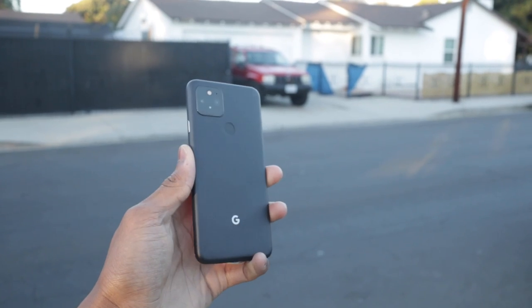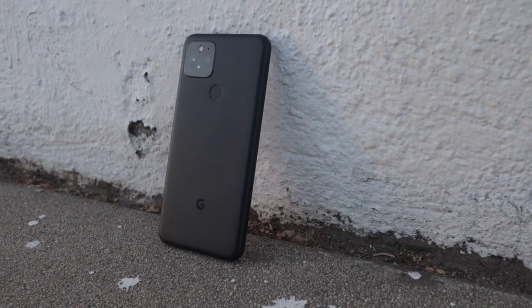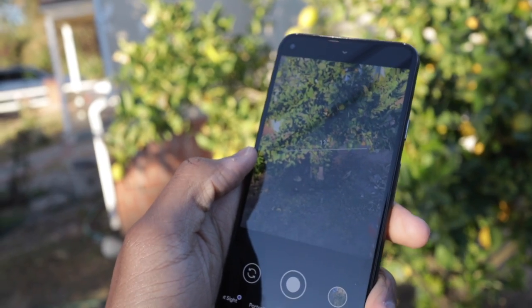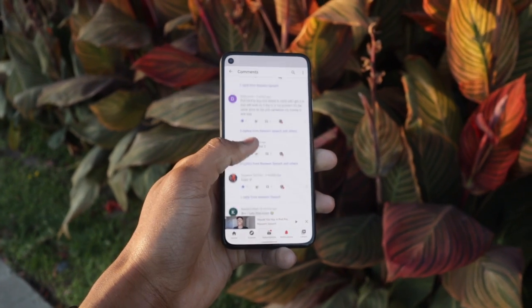To sum up my final thoughts on the Google Pixel 5G: this is a great phone, but if you're the type of person who wants a little more pizzazz out of your smartphone, I definitely don't think this is the right phone for you. For people who just want a phone that works and does what they need it to do, it's great — but in that price range, I feel like the iPhone and Galaxy have many options that will suit you better as far as getting your money's worth, more capabilities, more things to do. This phone just doesn't scream 700 dollars to me — it screams more like 500.